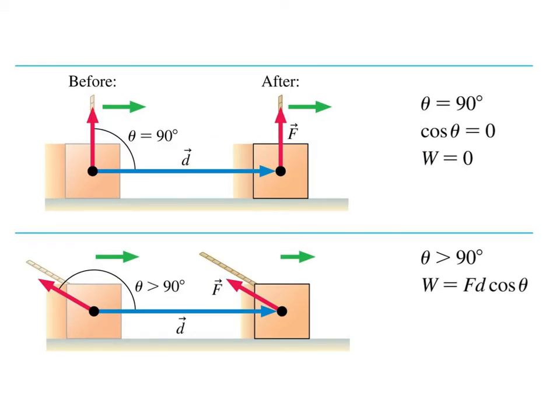We could have a perpendicular force, like, say, a rope trying to lift a thing which something else is pushing over. In that case, the angle is 90 because it is a right angle, and the cosine of 90 is 0, so the work done is 0. Or we could have a thing where, for instance, someone pushes a box really hard this way and then pulls back on it with a force on this rope, in which case the angle is obtuse, more than 90. Since the angle is more than 90, the cosine is negative. So the work is a negative number, because it's a positive number times a negative number.